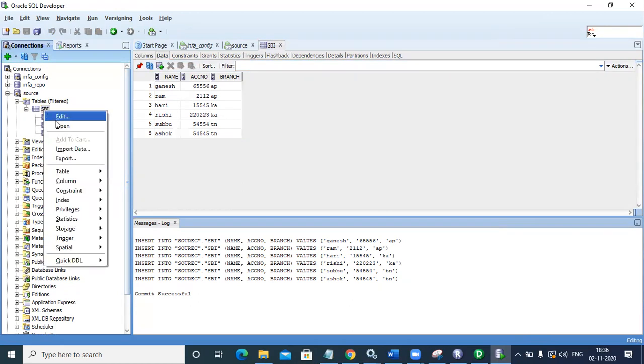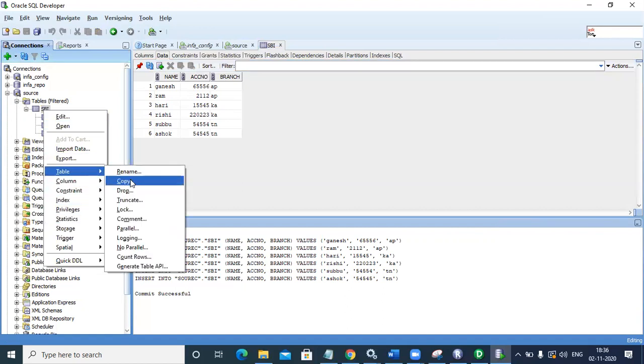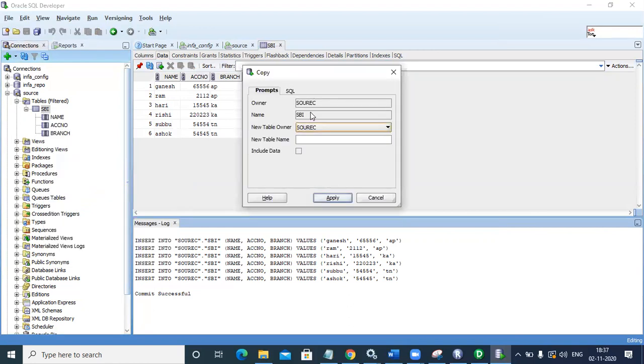We'll copy this to target. SBI underscore AP is the table name.